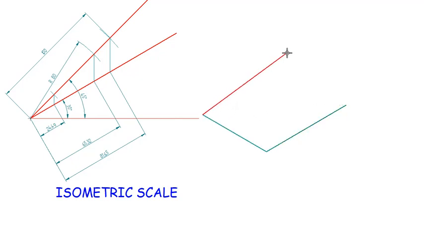Then again I'll just draw the line. From this point I'll draw the iso length. Again I'll draw this line, which is going to be 30 degrees. All the lines are equally inclined. The height of the rectangle slab is 30, that means 24.49. I need to measure it. So from here, 24.49.